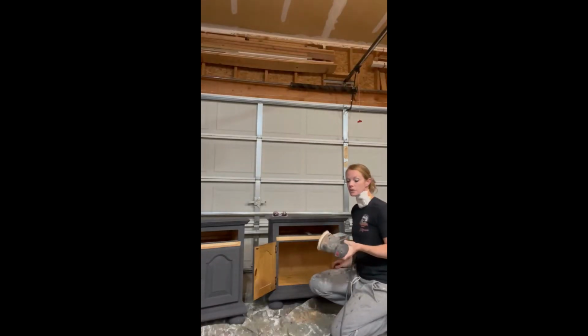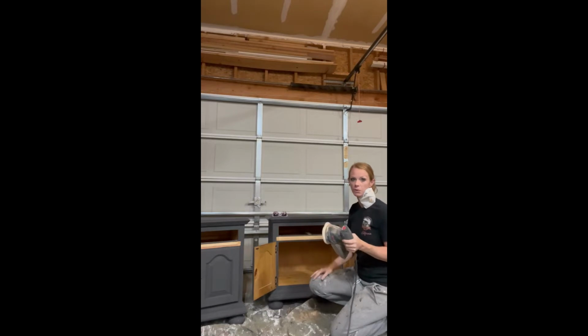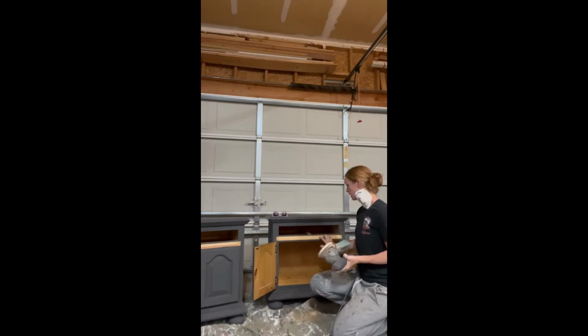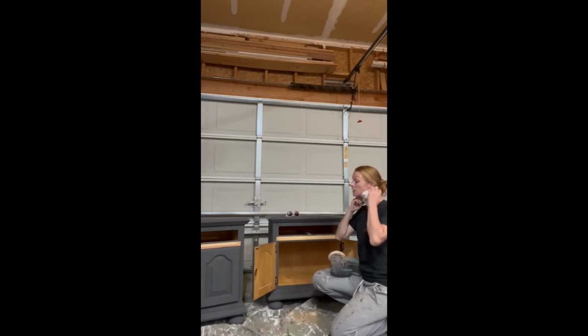All right, today I'm gonna be using my Bosch sander. And I'm just using 120 grit. Honestly, I don't know, you could use 180, 100, whatever. This is what I have right now, so I'm going to use it to sand this down and make it nice and smooth. I'm going to always remember to wear a mask and safety glasses. My youngest child decided to steal my glasses and lose them, so I'm going to be wearing sunglasses inside.